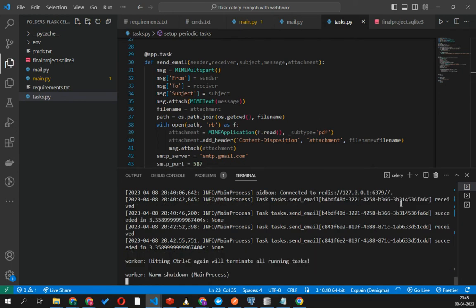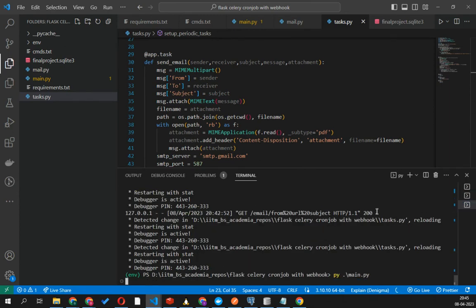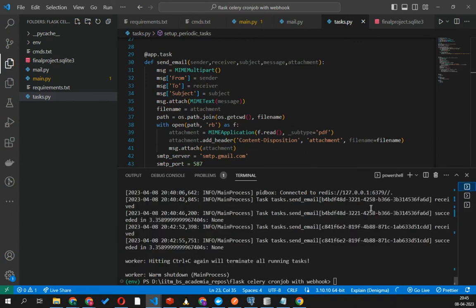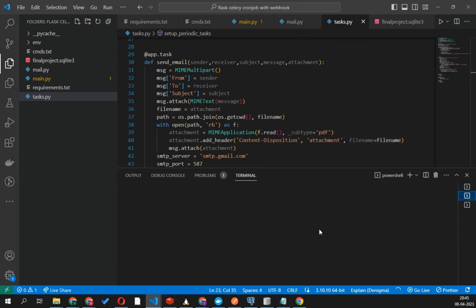Everything has been set. Just stopping the celery once. I'll just stop everything once. Okay. Now this main.py is up. So celery is also done. Now celery beat also we should turn on, because beat is the one which is actually checking whether any scheduled task is left or not. Right? Here is how you do that. Celery hyphen A tasks beat hyphen F. Okay, I'll just do that.